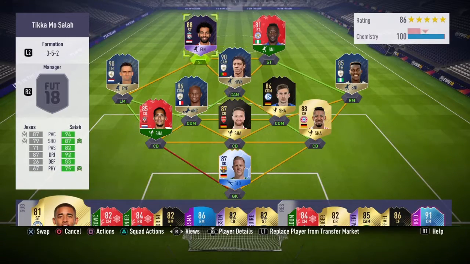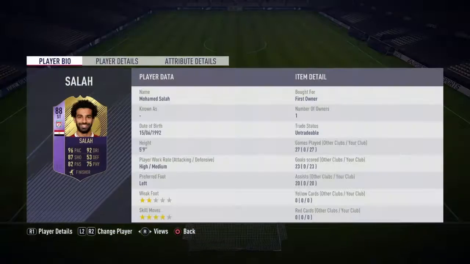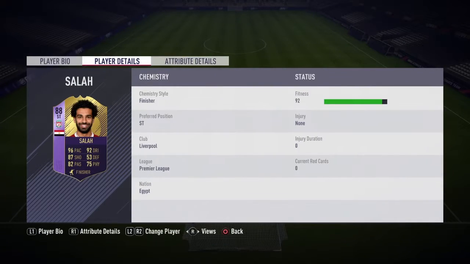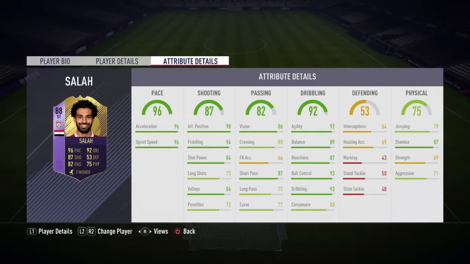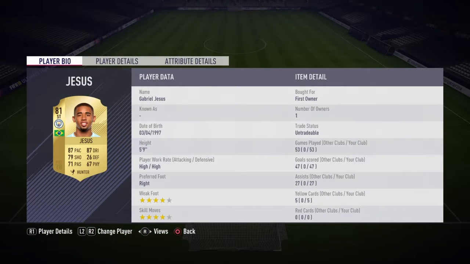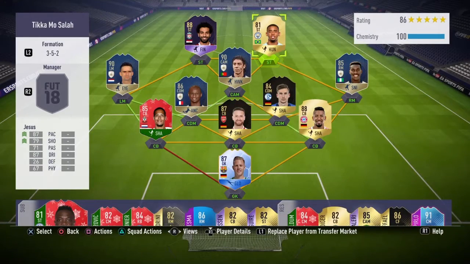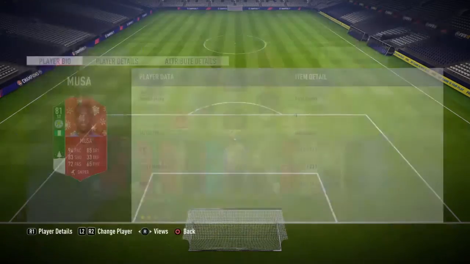So you can see my new squad here, and you can see I did the Salah Player of the Month. But for me, he just doesn't seem that great. This untradeable Gabriel Jesus outshines him easily. I also did the Footmas SBCs for these players that were far too expensive.